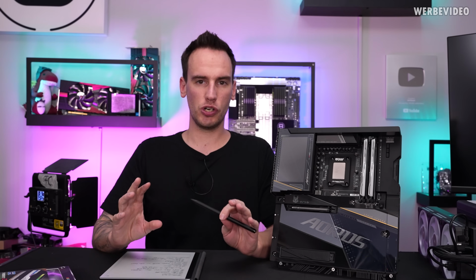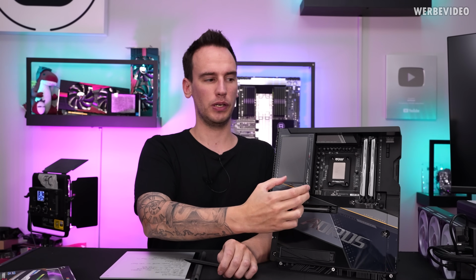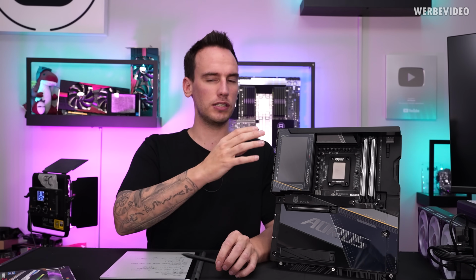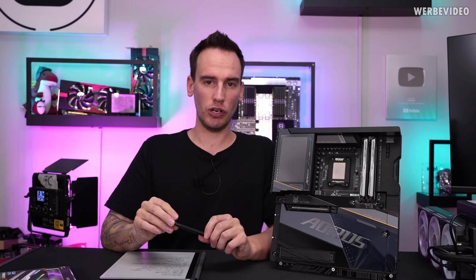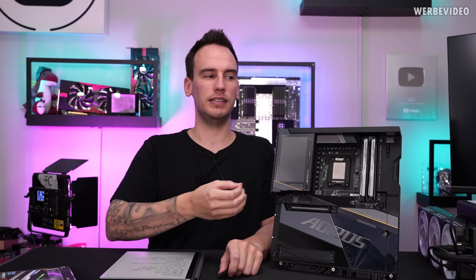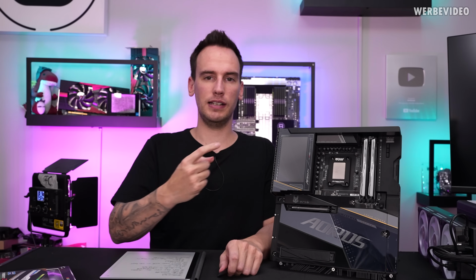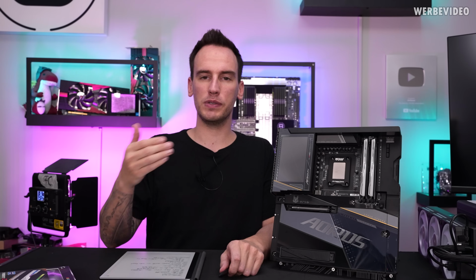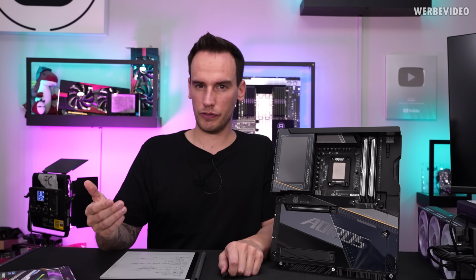Now let's talk about the main feature of this board, which is probably the LCD, because apart from that, it's not that much different to the AORUS Master X. And then the screen leads to a lot of disappointment. Generally speaking, the screen is nice because you get all those visuals of CPU temperature, VRM temperature, and for example, fan speed. But in my case, if you would use the Corsair environment, it's very unlikely that you're going to populate all the fan headers. And then it's 3 times cycling through all the fan headers that display 0 RPM. System fan 1, 2, 3, 4, 5, and then pump speed and everything shows 0 RPM. So it's a lot of wasted potential.